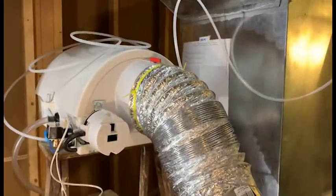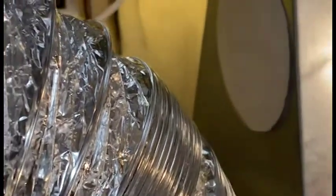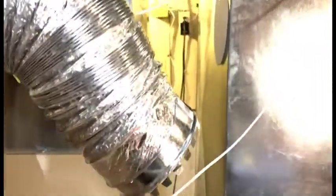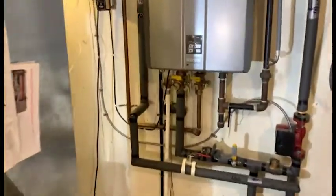What we do is take return air from the return air duct. This is the template to connect the makeup duct, shown here. The next step is to provide water supply. The next item is to provide power.